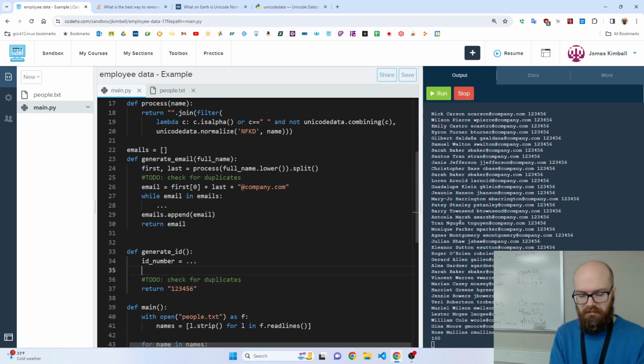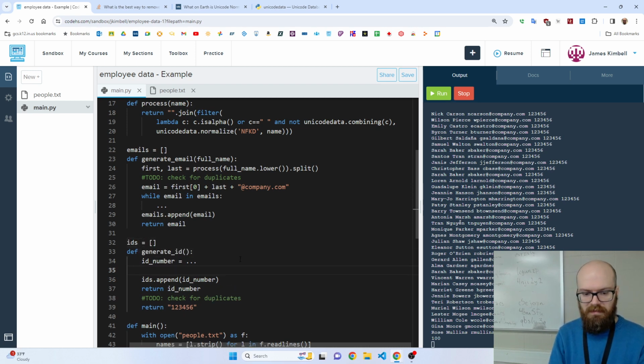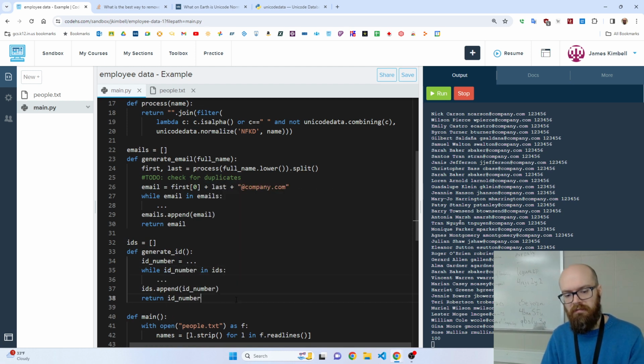And then we're going to go IDs dot append, and then we're going to return ID number. But if in between those there's an issue, we have to make a new one, right?